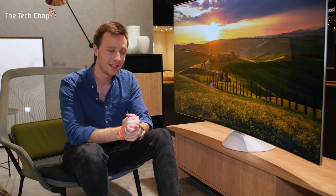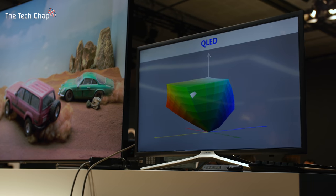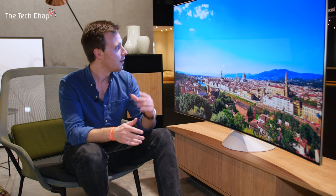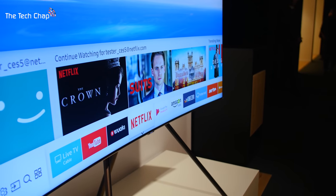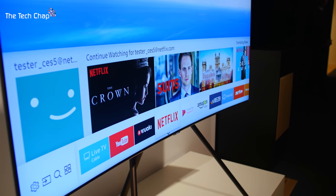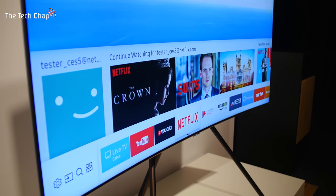There are loads of great features to talk about with these new QLED TVs, and honestly I'm most impressed by the Quantum Dot technology. The pictures look fantastic, and the technical side of things kind of goes over my head a little bit — I had to have colour volume explained to me a couple of times — but really in real life it just translates to beautiful images. Super bright, super vibrant, really colourful. And it's not just about picture quality; the style here at the Louvre shows this will fit in any living room. It looks absolutely stunning.